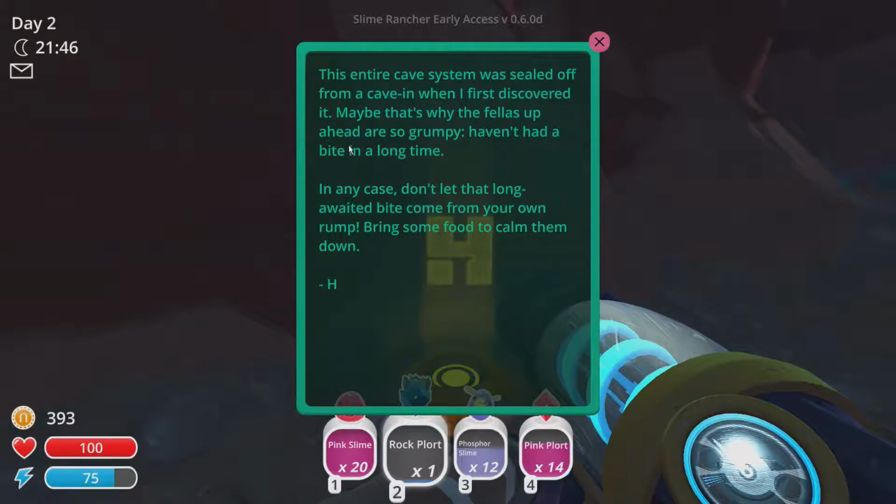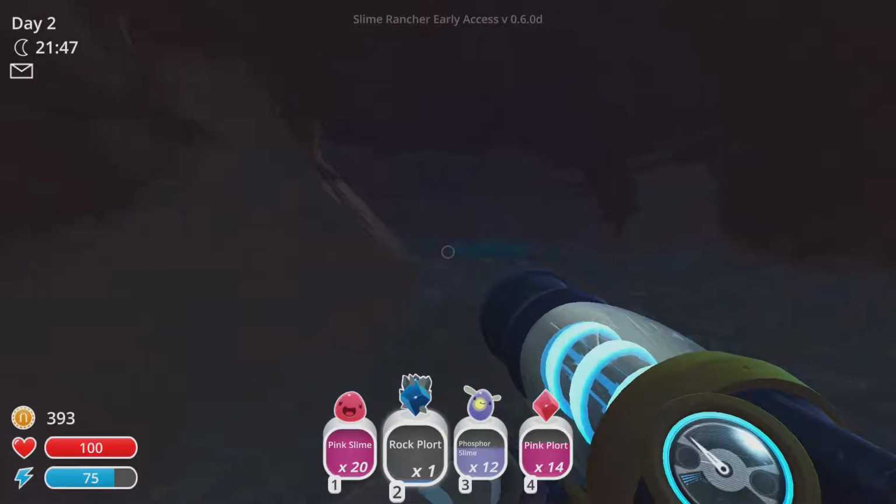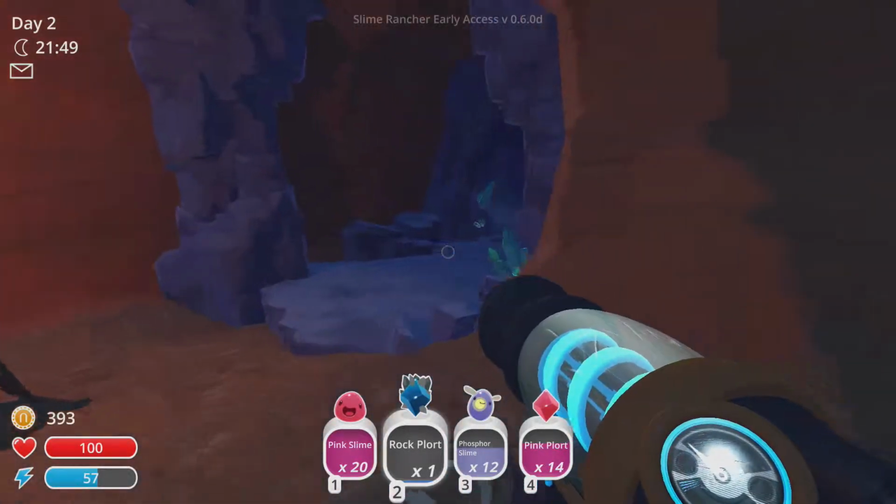Maybe that's why the fellas up ahead are so grumpy. Haven't had a bite in a long time. In any case, don't let that long-awaited bite come from your own rump. Bring some food to calm them down. Let's just go see what's down here.